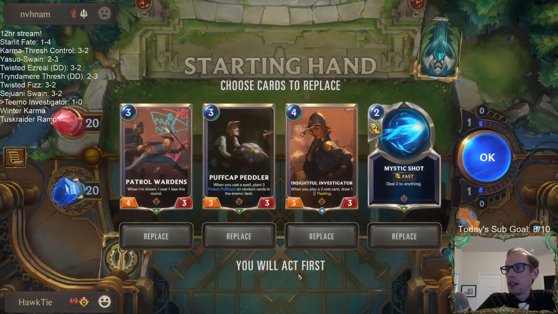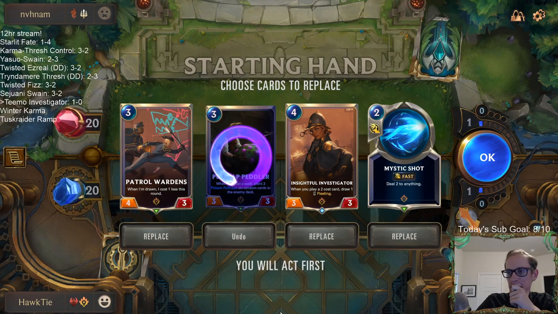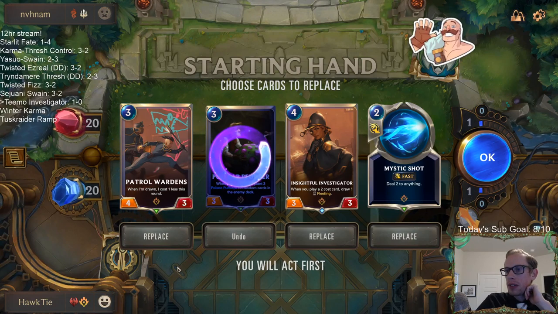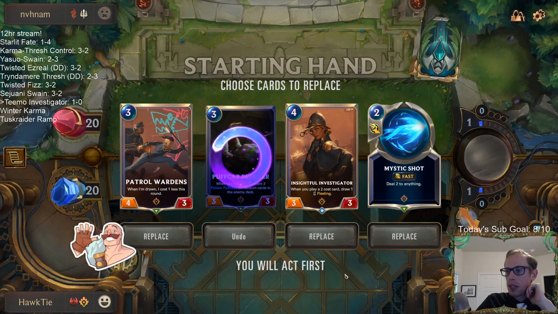All right, what do we got here? Not bad, not bad. I'm gonna mulligan the peddler and keep wardens. It's my turn three blocker.